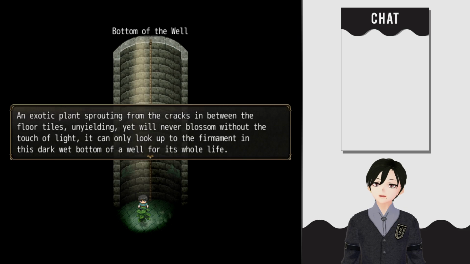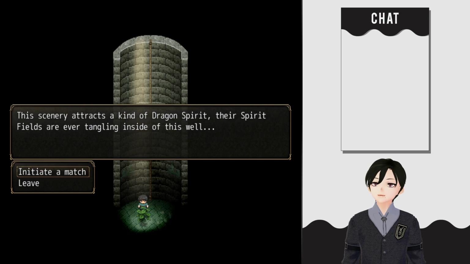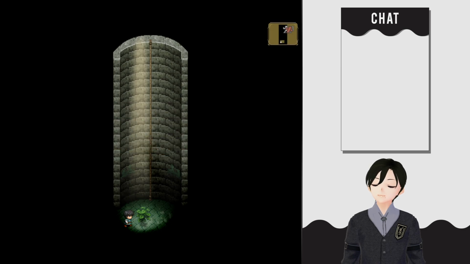What? An exotic plant sprouting from the cracks in between the floor tiles. Unyielding, yet will never blossom without the touch of a light. It can only look up to the firmament in this dark, wet bottom of a well for its whole life. The scenery attracts a kind of dragon spirit. Their spirit fields are ever tangling inside of this well. Bro?